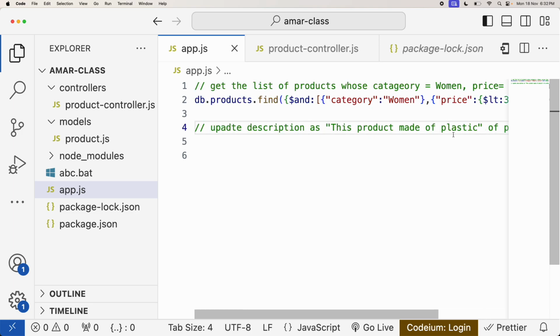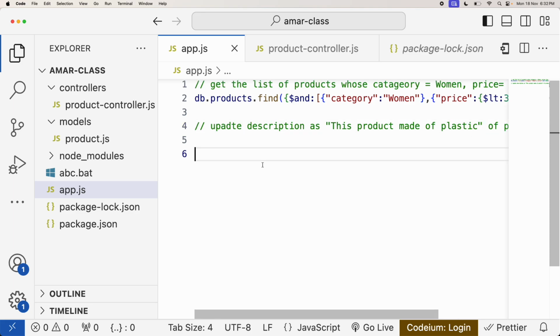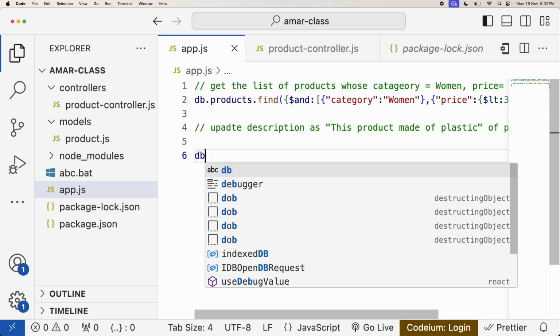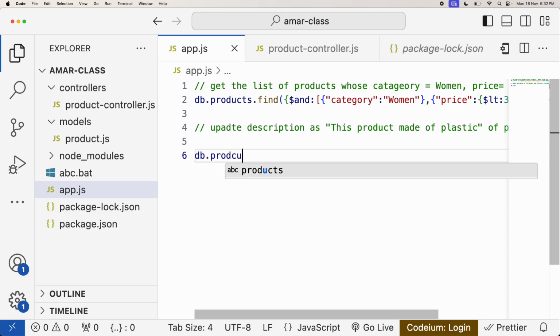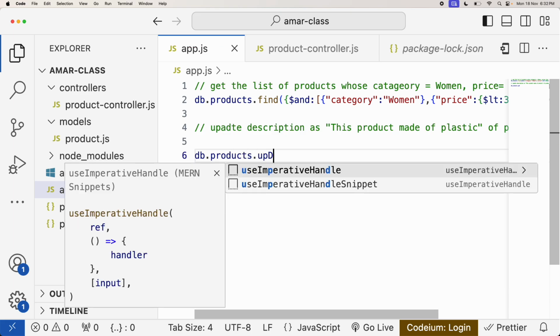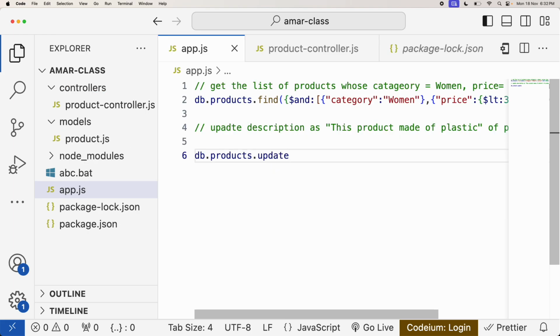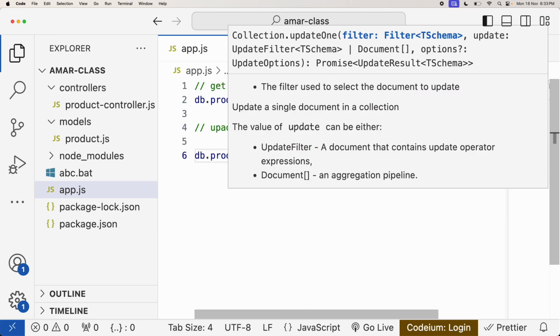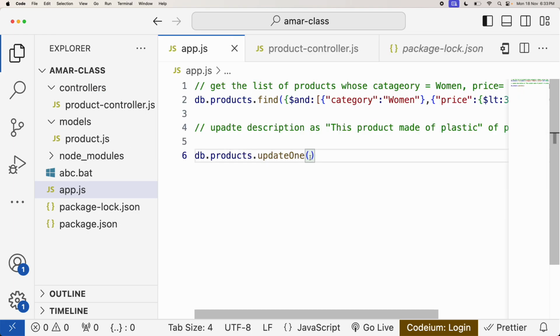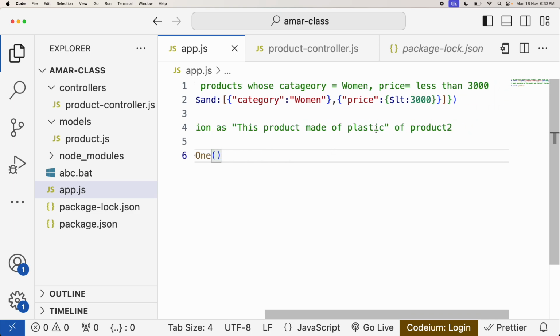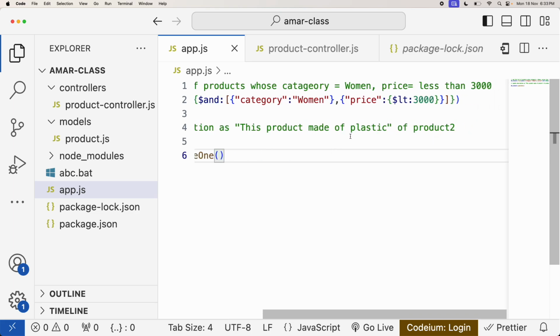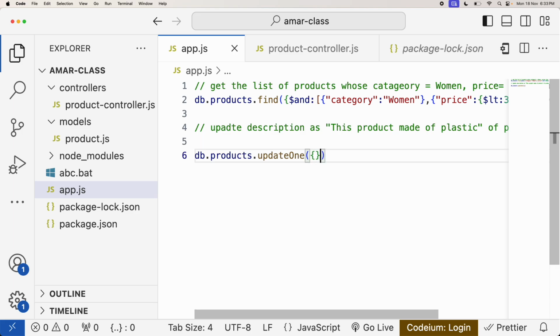So first thing is we have to update based on what? We have to write like this. Okay, so db.products.updateOne, I want to update only one. So the first parameter is based on what you want to update. So based on product name. I'll write curly bracket and the first parameter: name.